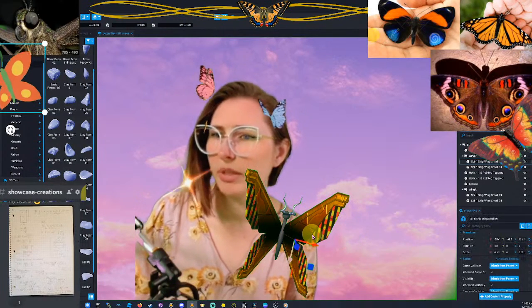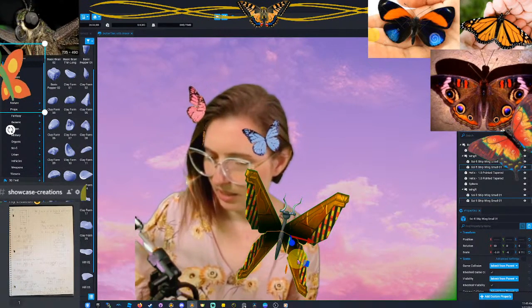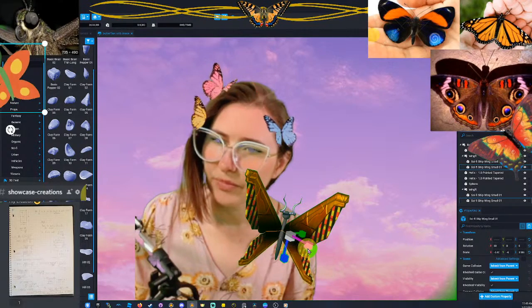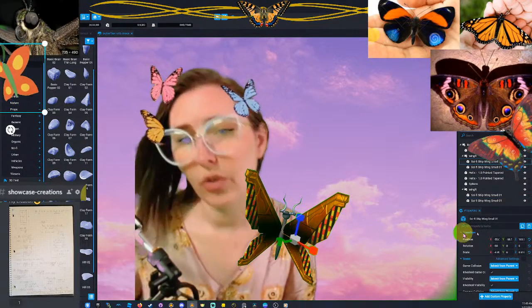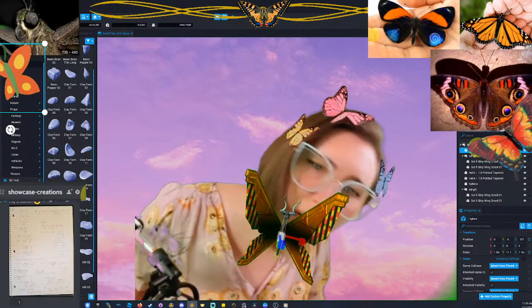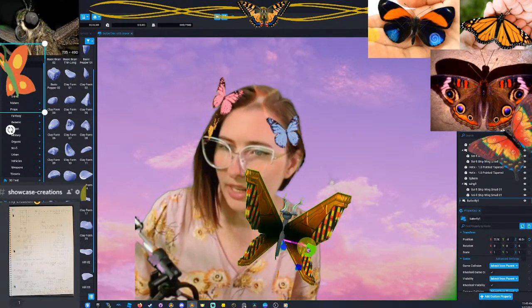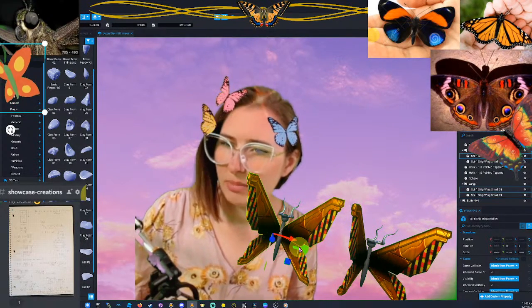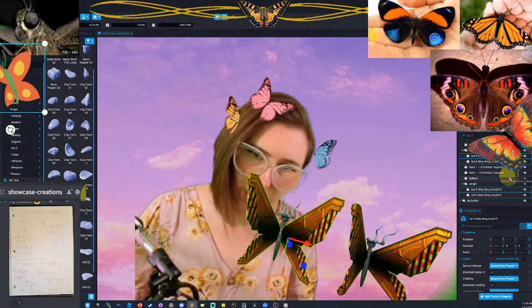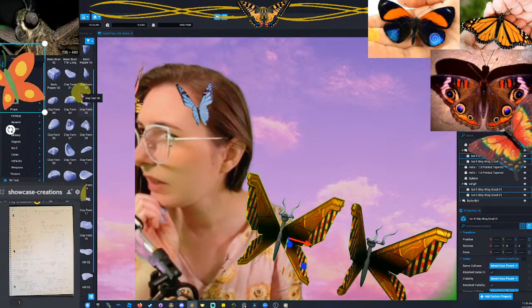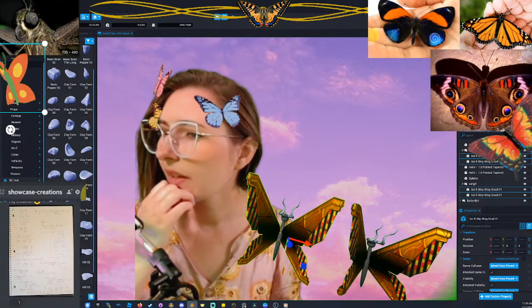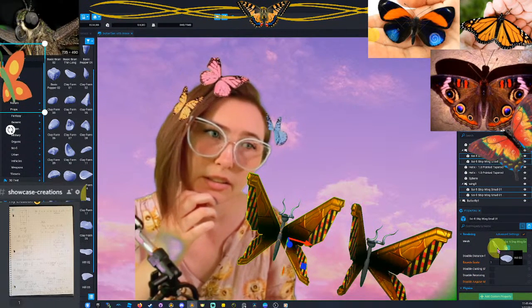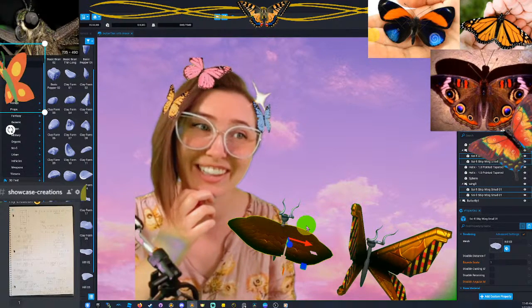Yeah, some weird stuff has happened with this that I did not mean to happen. Alright. Okay. So what happens if I take this butterfly and I duplicate it? See? And what if I replace the shapes in it with a different shape? See what I'm talking about? What if I replace them with this thing? Hill. I replace the mesh over here. Oh, okay. That's not what I thought would happen.